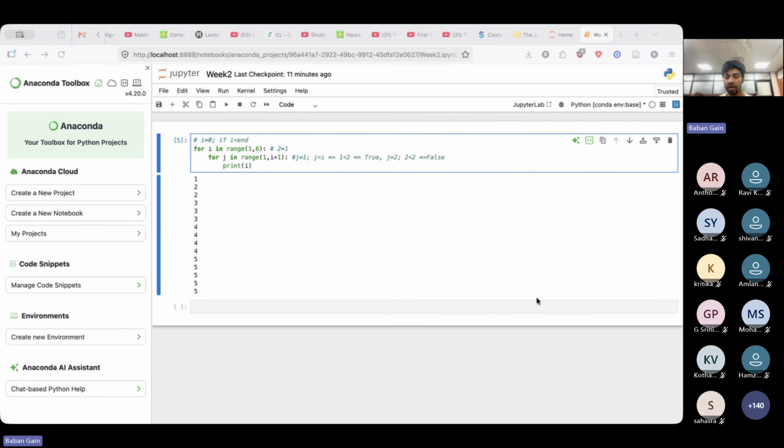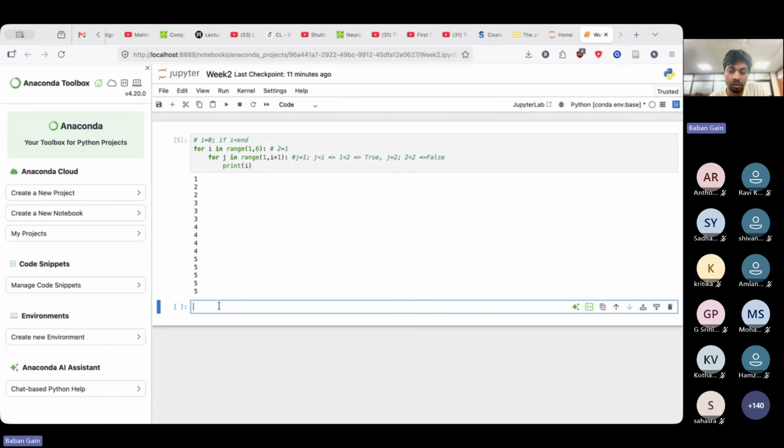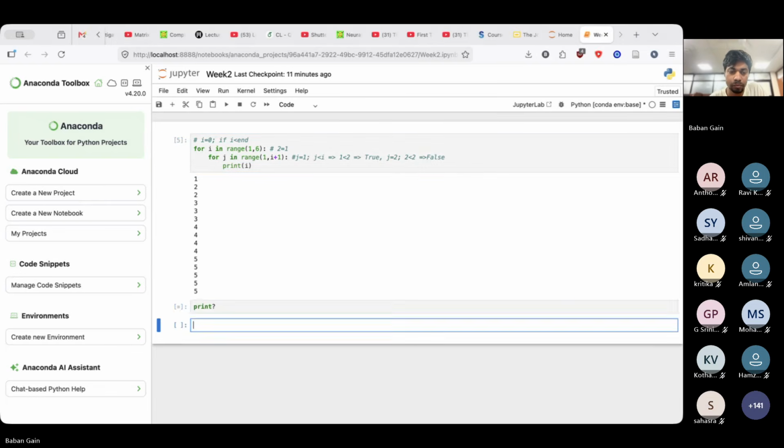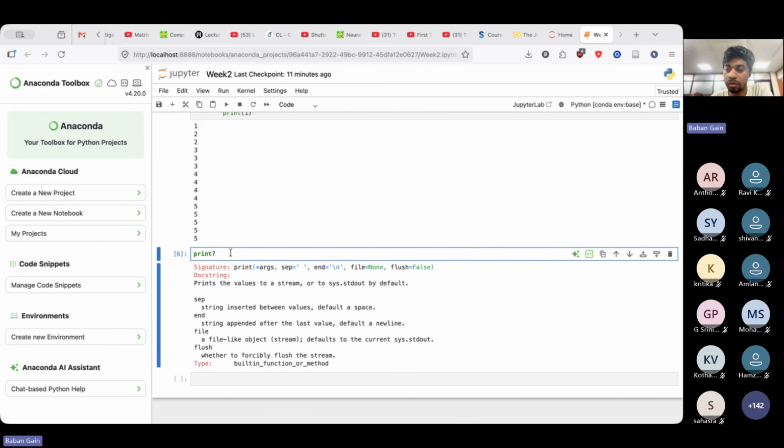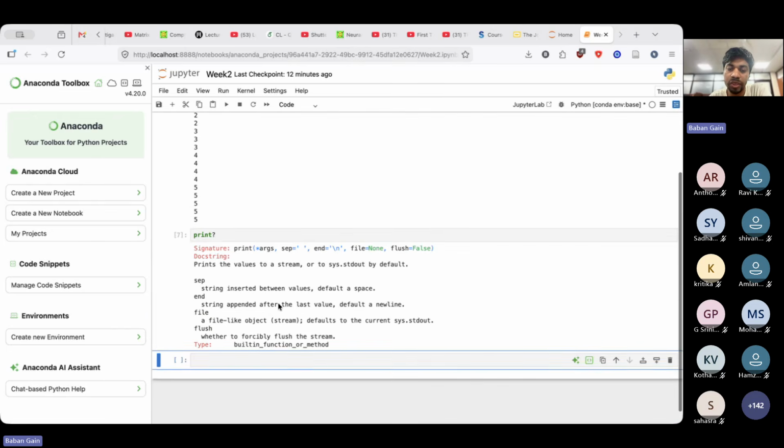Right. So we got an answer: use of end equal to some space or something. So basically what happens here is, let's see, I'm just showing the documentation. Suppose I'm trying to use the print function, and if I give the question mark and type shift plus enter, it will show the documentation.